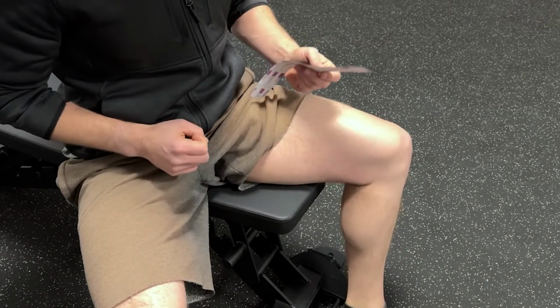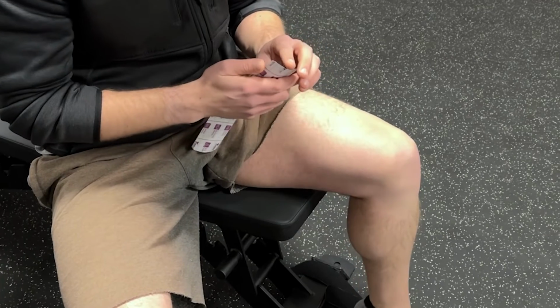If you can't achieve this position, just get as much of a bend as you comfortably can. We want to apply the tape with the knee bent since the skin is stretched out in this position, and this in turn will help with decreasing nociception to the brain as the tape will pull and lift your skin a bit more when you move it. More on that after we finish this taping application.